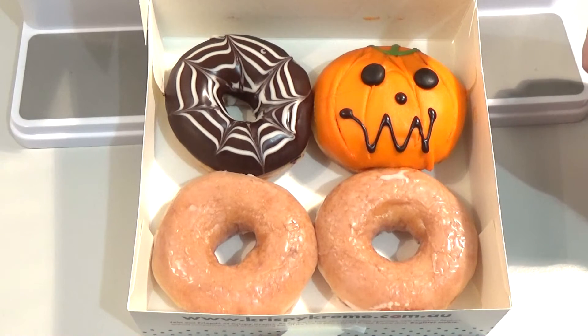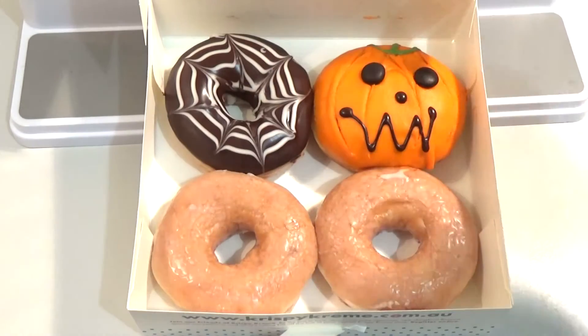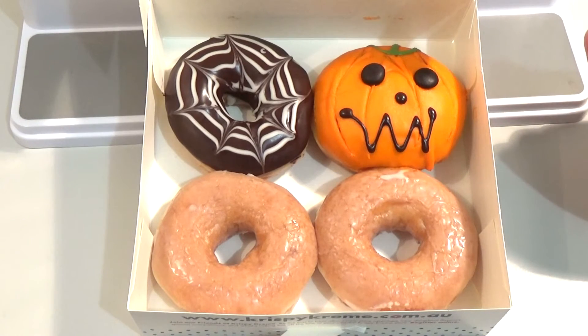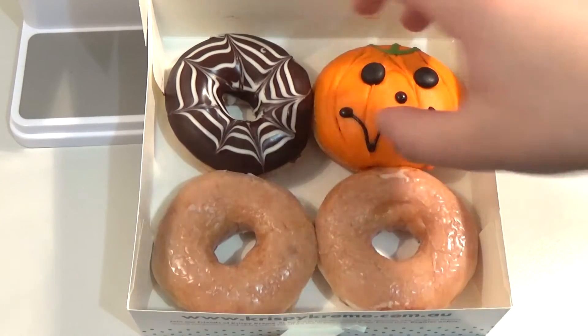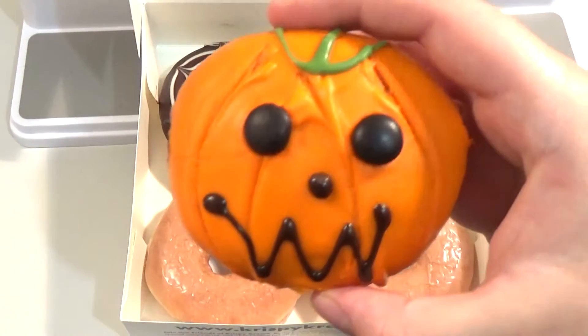We won't try those because they're just regular. And here we have the spiderweb — for reasons that should be obvious, it's Halloween. It's got a spiderweb motif on it. And this is the Choco Lantern, which I think is really quite cool. I like how they've done that and the icing is the right colour — it's nice and orange. Sometimes they'll try to make a certain colour that doesn't come out right, but that is nice and orange. So let's take a closer look.